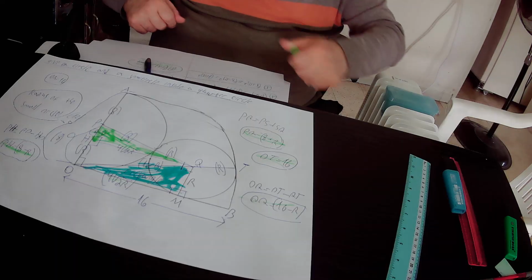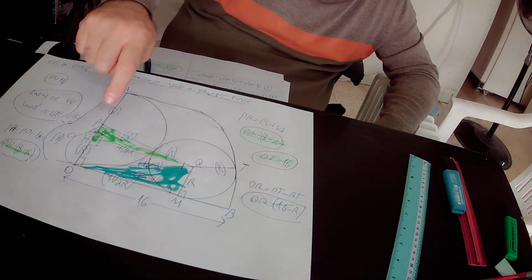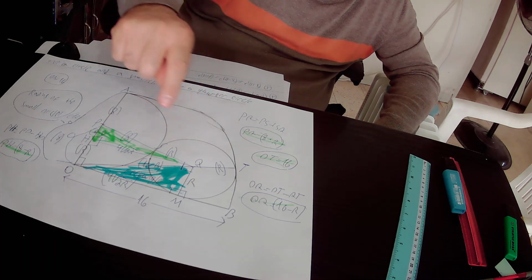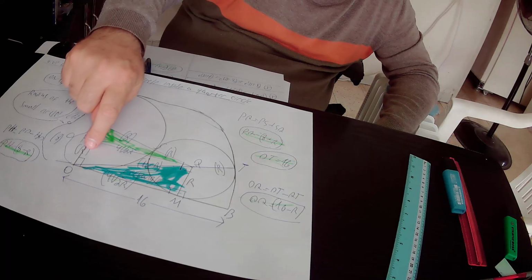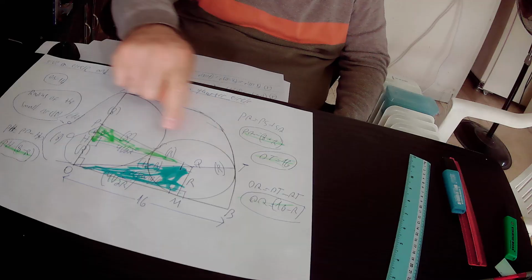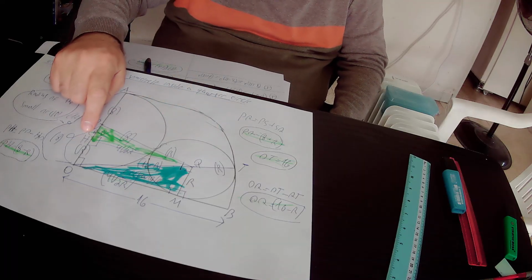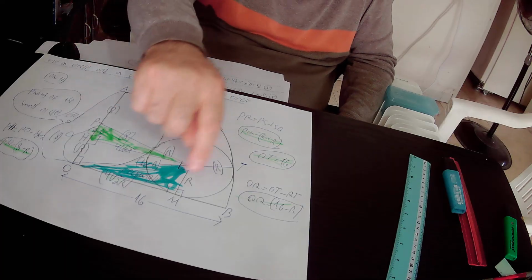In the next step, we did a construction: from point Q, we draw a perpendicular on AO. So this angle equals 90 degrees, and this angle also equals 90 degrees according to our construction. We define the touching point of the perpendicular from point Q and AO as point H. By doing this construction, we created a quadrilateral HQMO.